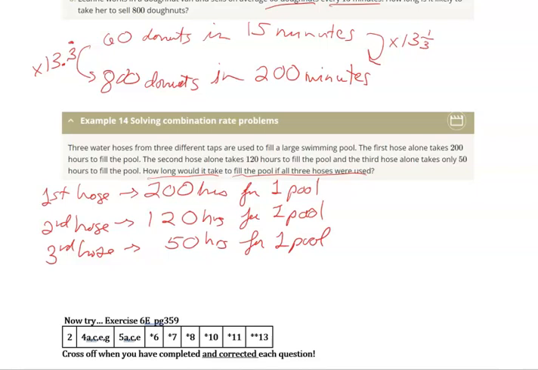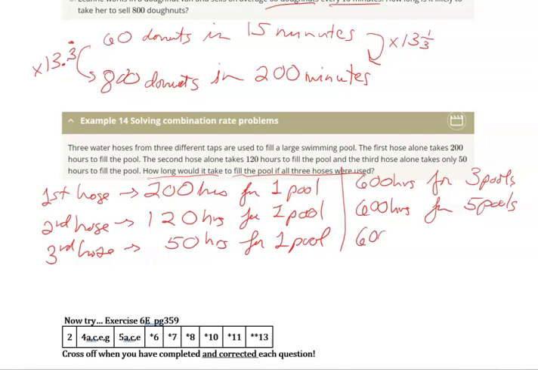I'm going to go ahead because this is one I prepared earlier. So this same hose, in 600 hours, will fill 3 pools if left to its own devices. 120 times 5 gives us 600, so I'd get 5 pools. You see how it's working a bit faster. And then the last one, to get 600 hours, what do I multiply by? 12, isn't it? That one's the fastest and can do 12 pools.